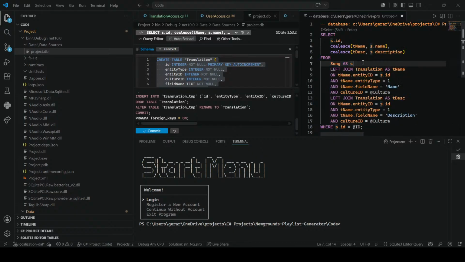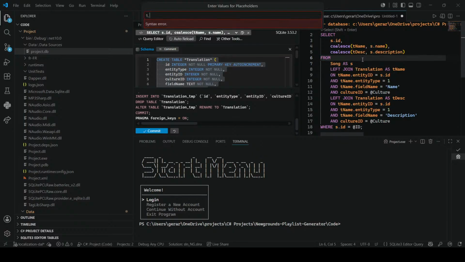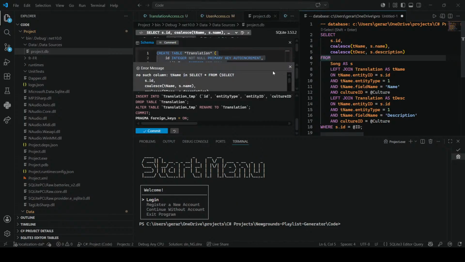I mean, there's no. What do you mean there's no such column?